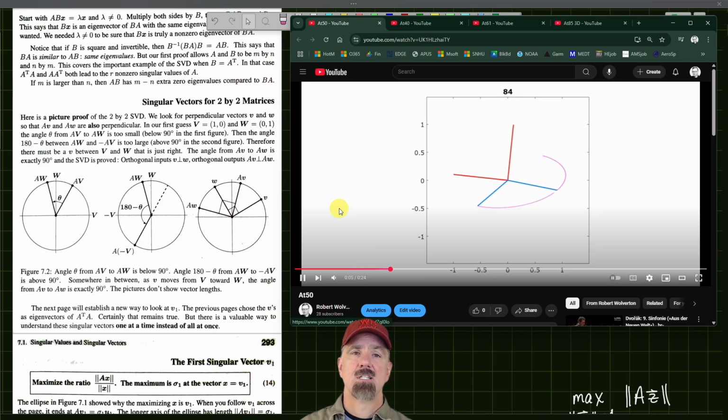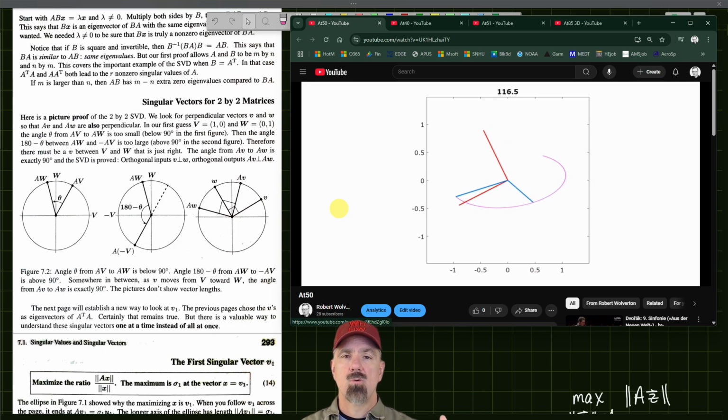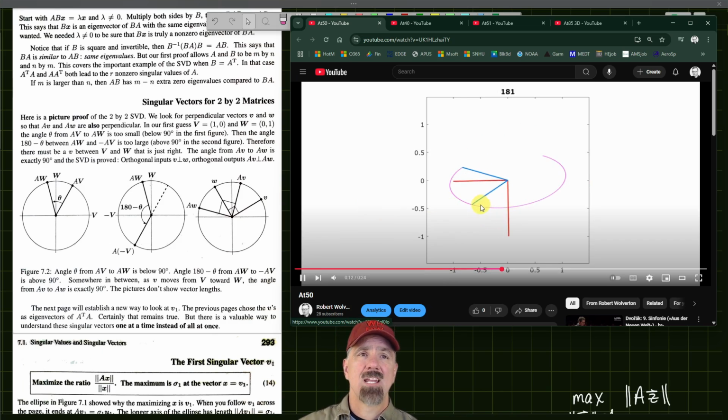And what you'll notice is that as we rotate through with the input vectors, we end up drawing an ellipse. This is only because we have a 2x2 example, and I'll show you a 2x3 in a little bit. Actually, it's a 3x2 matrix. But what you see is, let me start it over. As we rotate through, we are looking for the place where the output vectors, the column space vectors, are orthogonal to one another. And that occurs at 50 degrees.